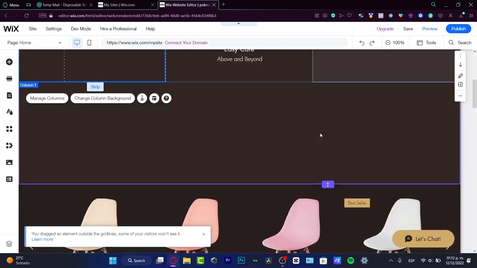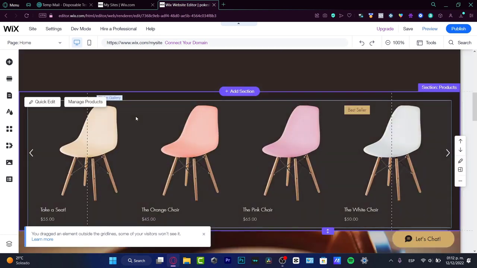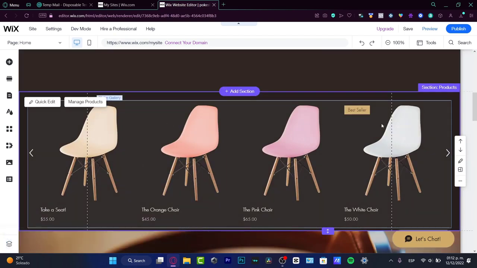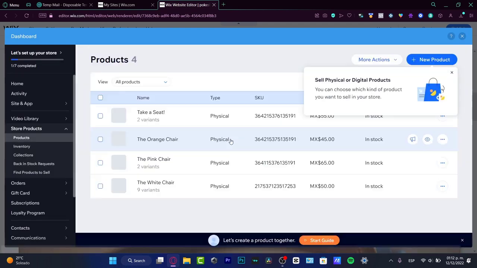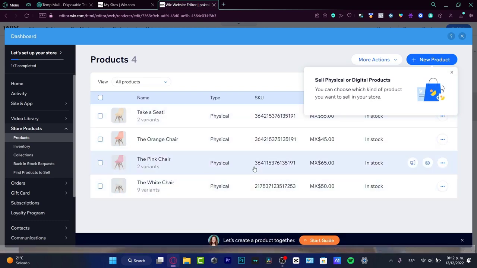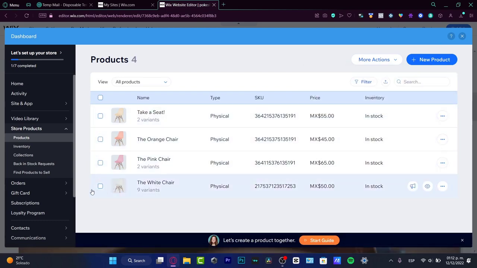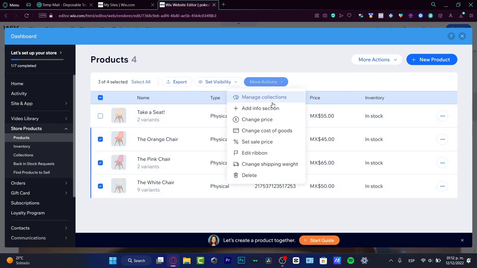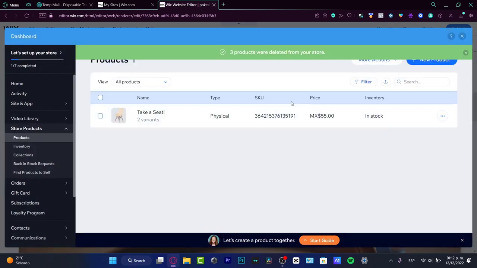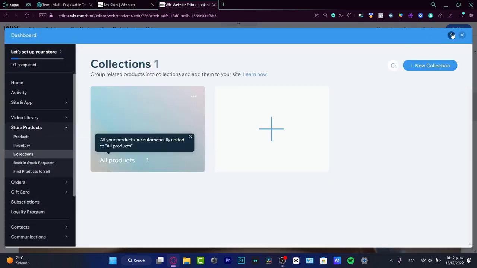Lastly guys, this is the most important part, the most interesting part, which is to manage your products, to manage all your items. If I choose manage products, I can choose any specific product that I just created. Now if we are just getting started, of course we wouldn't have anything in our products. So this is just an example. But let's say I'm creating one item at a time, so I'm going to choose these three options, go into more actions and hit delete. I just want to focus on one of those. Now I'm going to hit the X button.